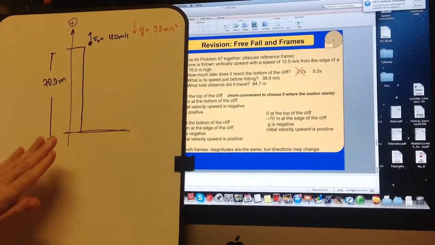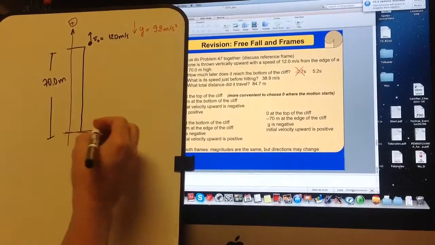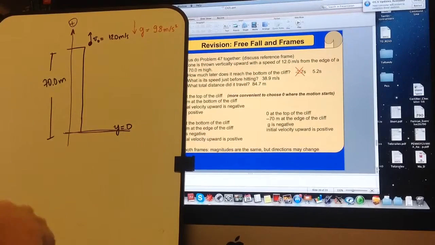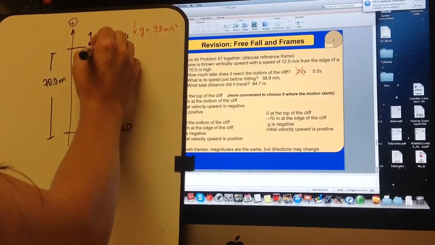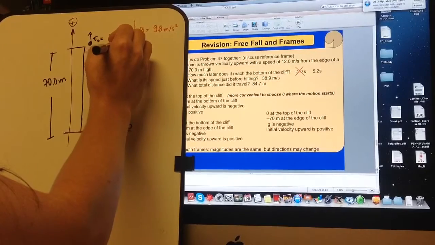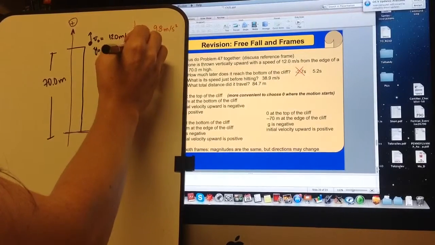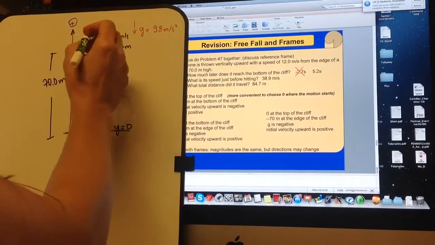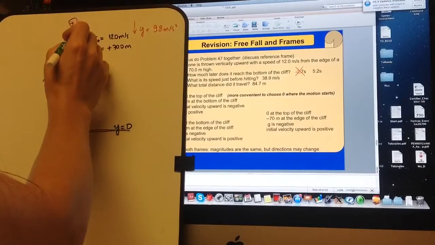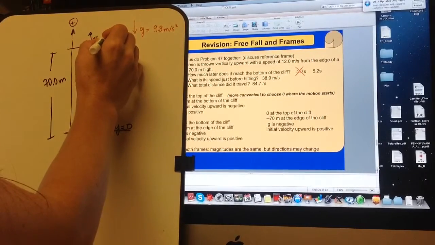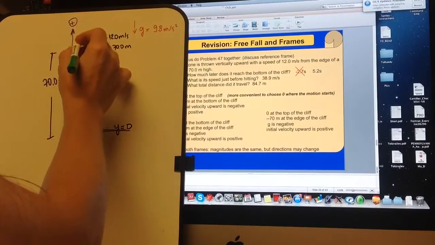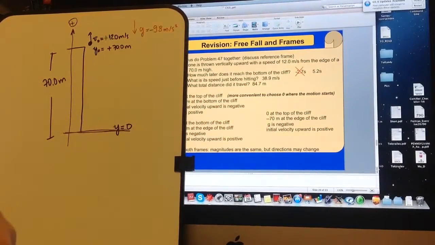If I chose my reference frame going up, and if I chose this position here as being 0, as being the origin, then my initial position now is plus 70 meters. Okay, with this choice of reference frame, my initial velocity is pointing up, so together with my frame, this is going to be plus. So different from what we had before. And my G, which is pointing down, is opposite to the frame, so it will be minus. Okay, that's it. All of the rest will be the same.